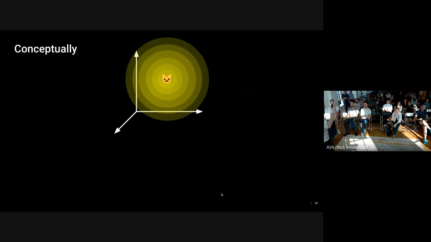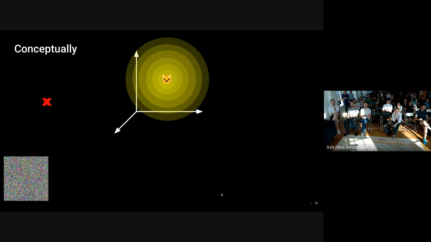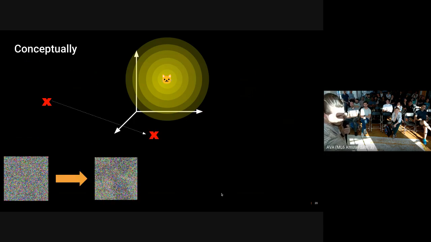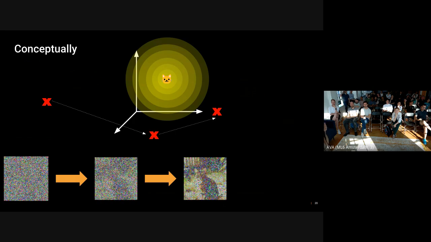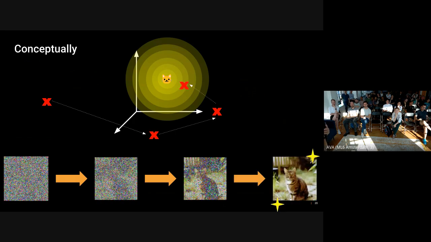Actually, to conceptually go back to that probability distribution, what we're actually doing is, let's say that the noise is in 3D space, it's not, but the first noise image is just a random point in the space. Then the next denoising step is actually we push the image a little bit closer to the cat distribution. The next denoising step even a little bit closer, and then the final denoising step ends up somewhere in the distribution. So the denoising really pushes our image closer to the great cat distribution.